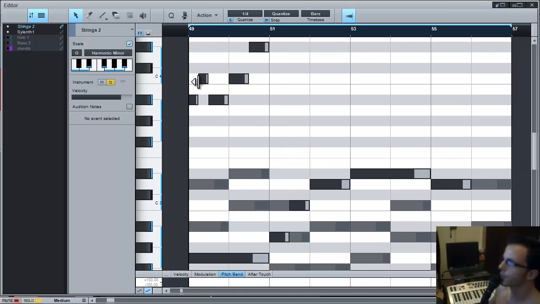So thirds and fourths is what I want to focus on. You can use the other ones, but the thing is, always focus on the cantus firmus, which is the pad in the case that we're using. So we're following the pad.